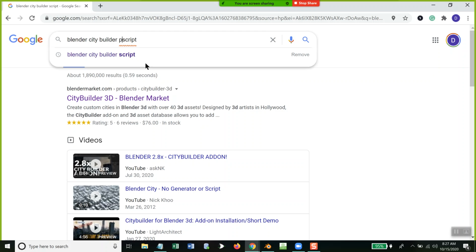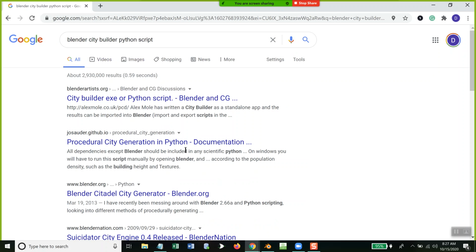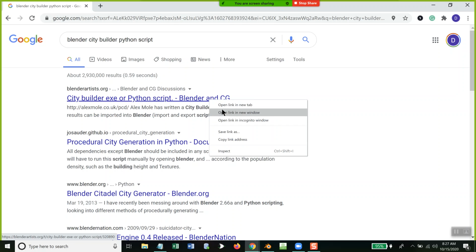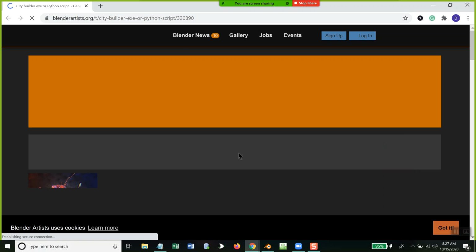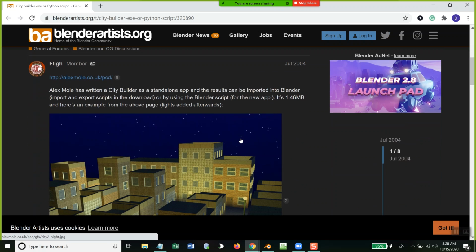Python. And there's lots of these out there. City Builder is a standalone app.